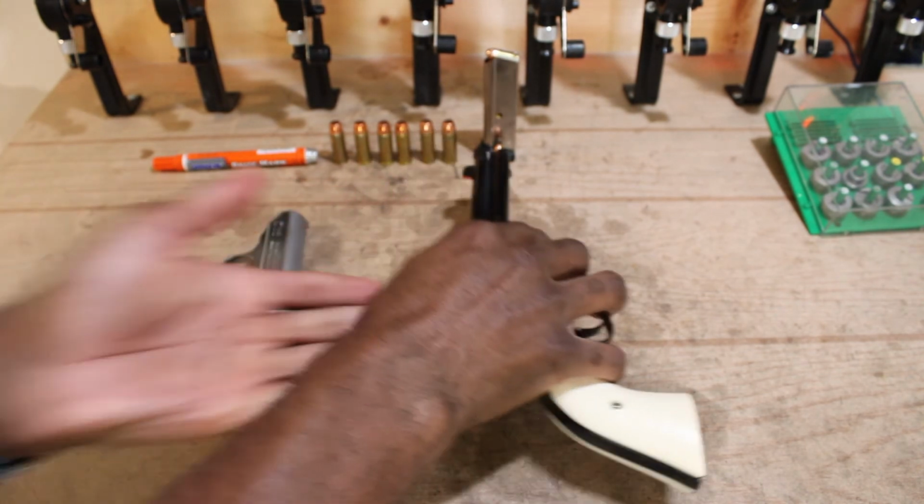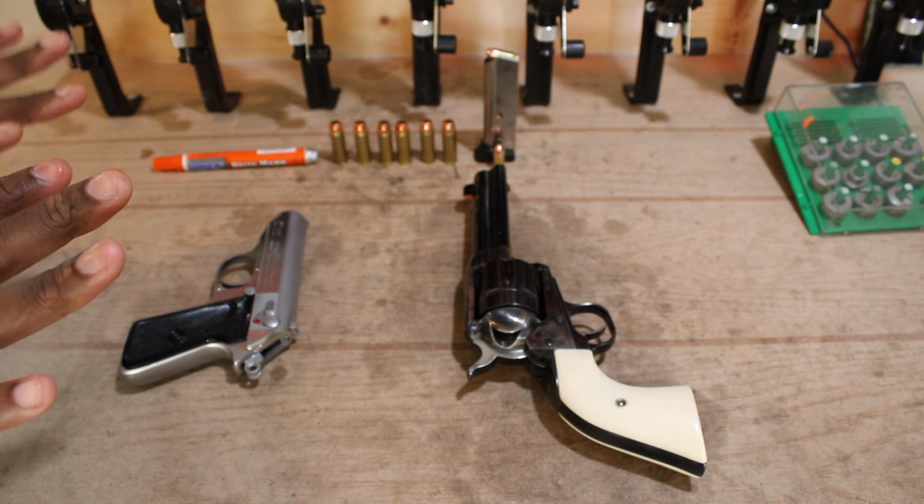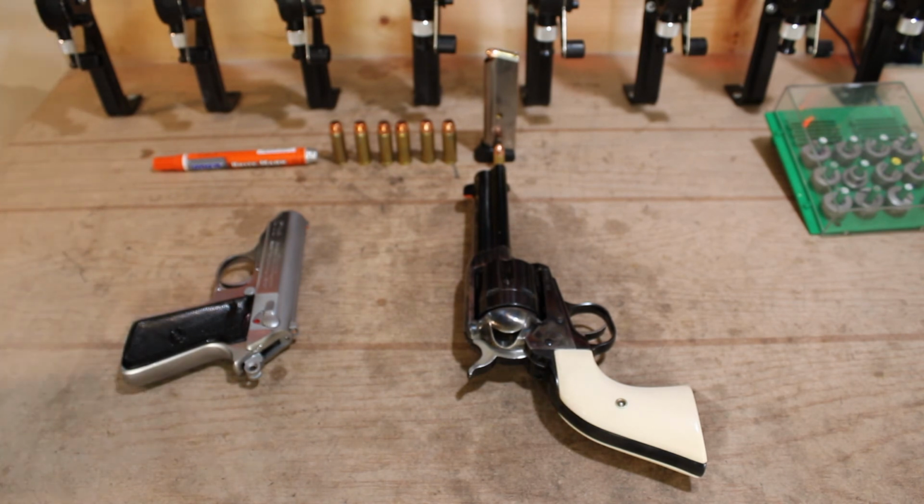If you make a mess, or if you would like to remove the paint from the revolver because it's probably a classic, you could use rubbing alcohol. Yes, rubbing alcohol can be used to remove the paint if you make a mess or if you'd like to remove or reapply. And also, once these paints are properly dry, if you want, you could do a second application, just depending on how bright you'd like to have that sight.